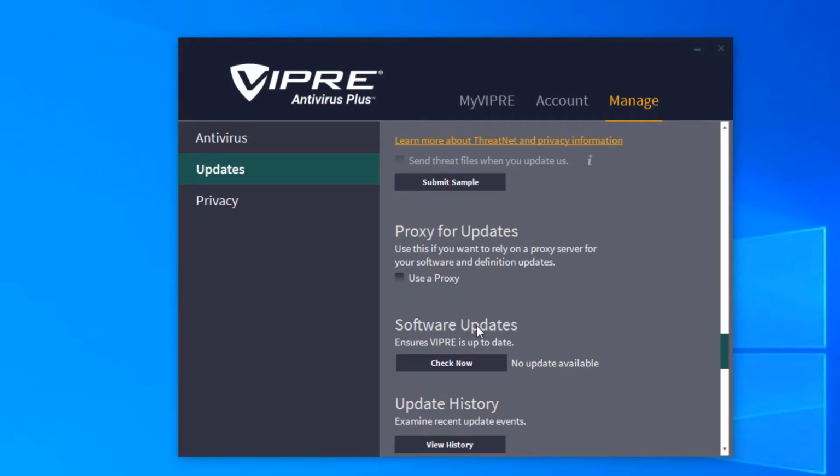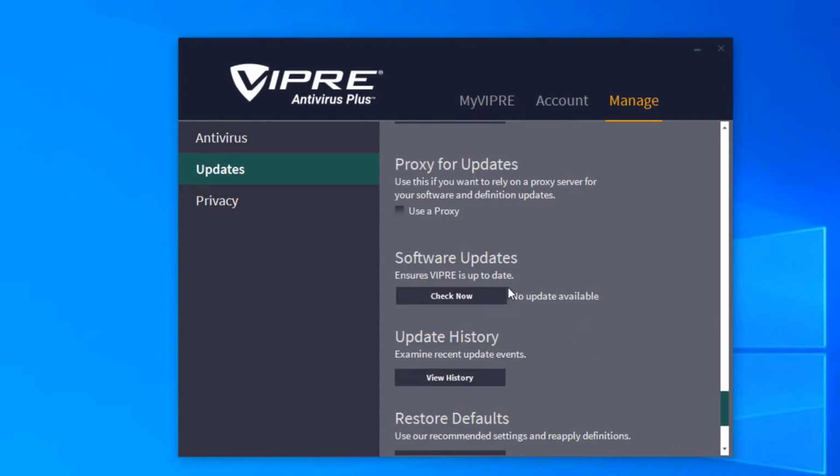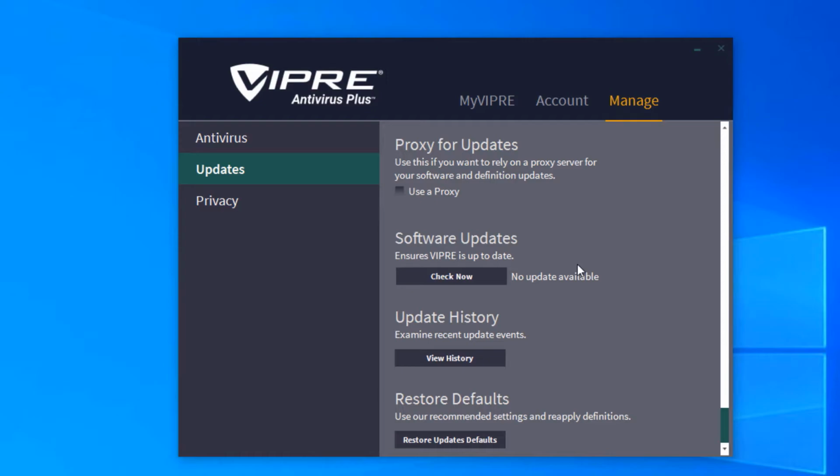Software is up to date. So this is software updates. The first one I was explaining was definition updates, which are the definitions that are pushed to your VIPRE console every time that a new definition is released. Software updates is the actual software itself, what changes in the menus and adds features and different things like that. That would be a software update. So if there are any, you can click check now, and if there are any over here, it would say install. A lot of times it installs automatically. Sometimes you have to actually go in and manually push it. Just depends on the version you're upgrading to.